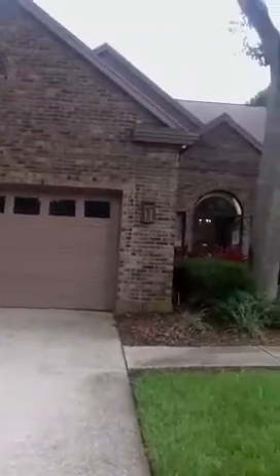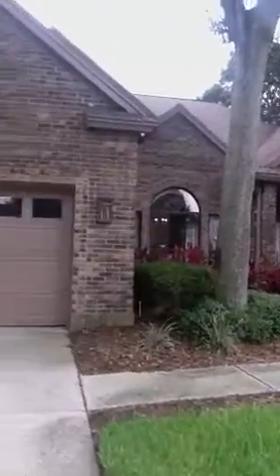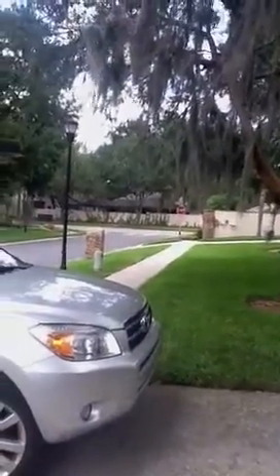I'm here in Highlander now. This home is very, very pretty on the outside — gorgeous, traditional, brick-looking home. It is a couple of houses in from Colbreth, which is one of the main roads coming into the subdivision here at Bloomingdale, but it's in the newer section of Bloomingdale.